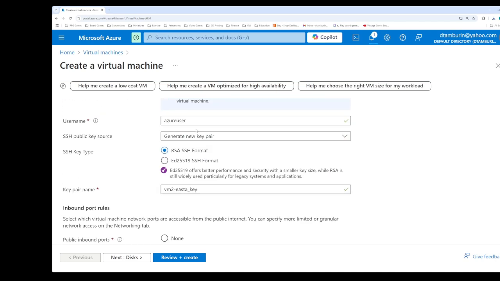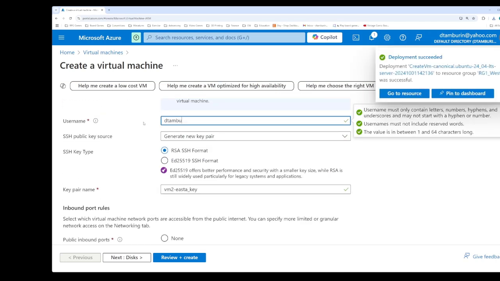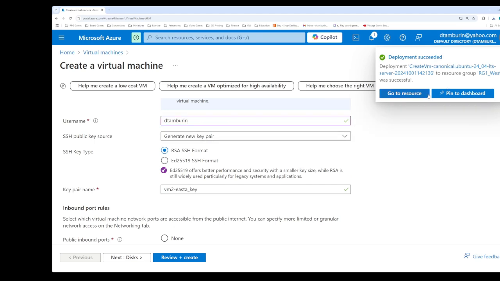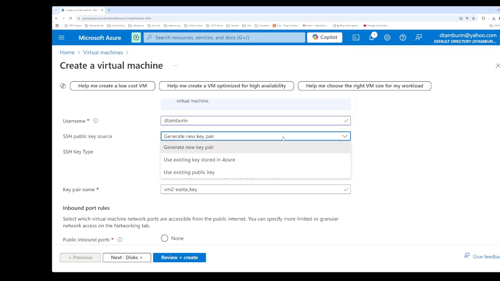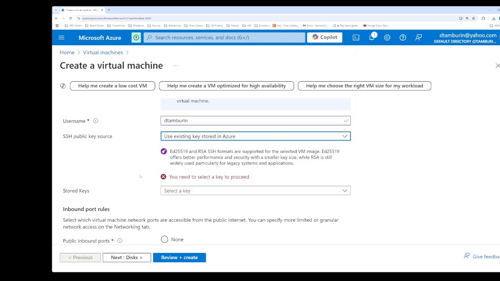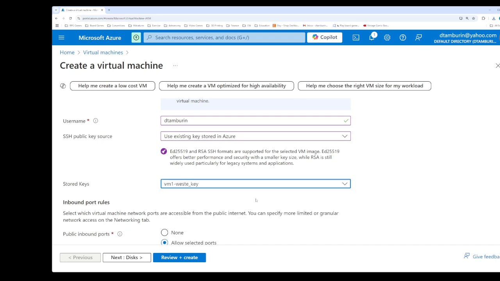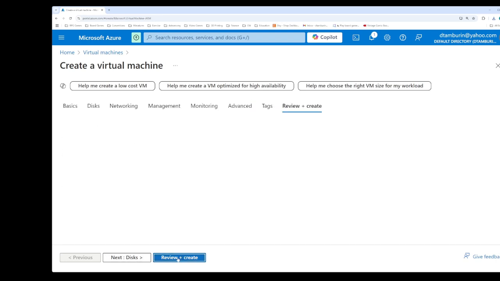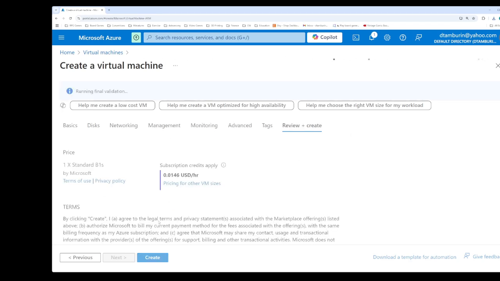And we're going to use the key that we made for the other one. We'll review and create this. Okay, create. Wait for that to deploy.